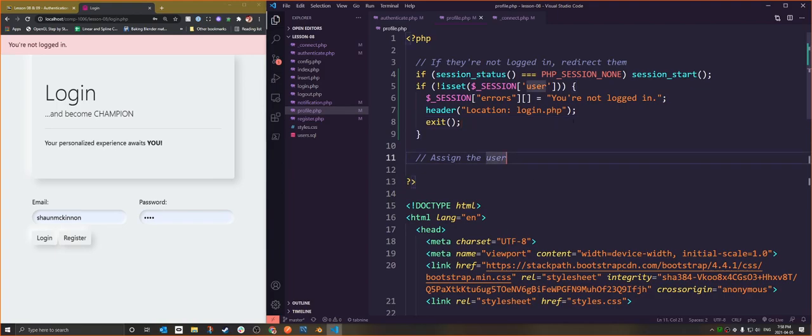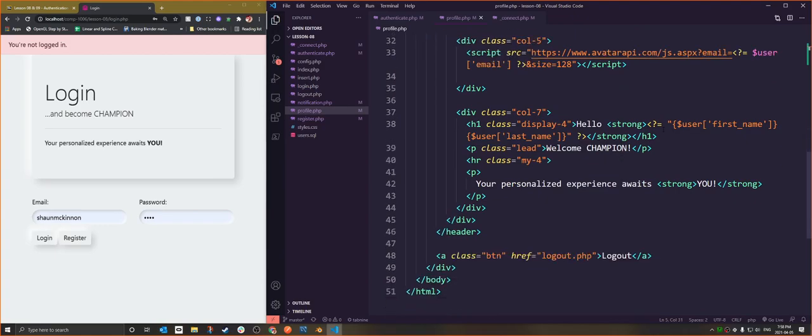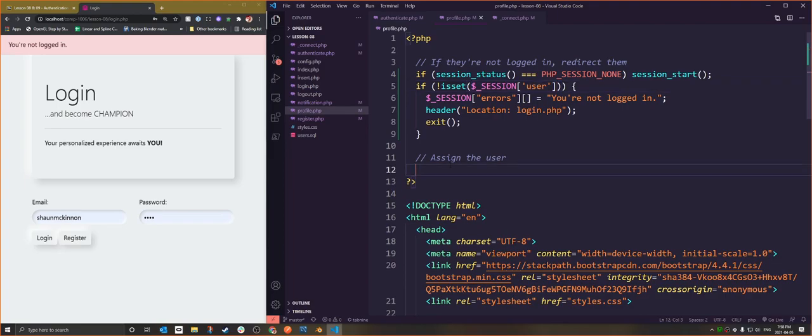So the cool thing is, too, we have a few options here. We have so many options. We can assign this session user a key, and then use that key to pull the user each time, so that every single time we're on a page, we go do a lookup for the user. I don't really want to do that. I would rather just assign the user's details to the session user, and then we can use them in our page. So this thing that says assigned user, it's actually just looking for the user's first name. So what we'll do is create a user variable here and make it equal to the session user. And whatever data is in there will need to be provided down below.